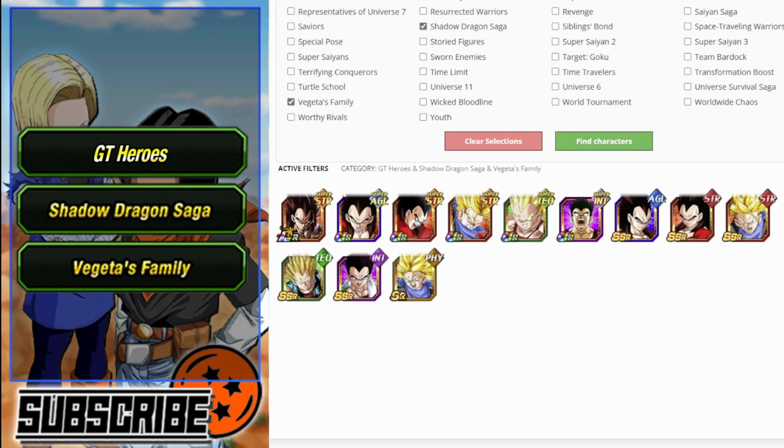Alright, next we've got another smaller one here. So this is going to be a Vegeta's family team. It's all GT characters from the Shadow Dragon Saga. So as you can see, there are only 6 units available here at their top ranking, so you're going to need all the characters in order to do this, unless you've got some of these SSRs chilling around. But yeah, that is pretty much all there is to say about this category. It is nice though, I think all 3 of those categories are unique that we haven't seen yet. So that is always a nice bonus.